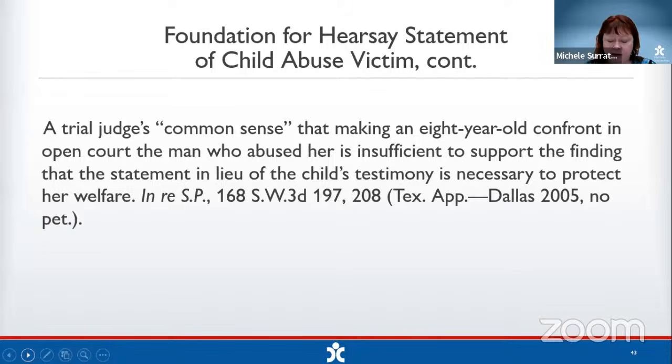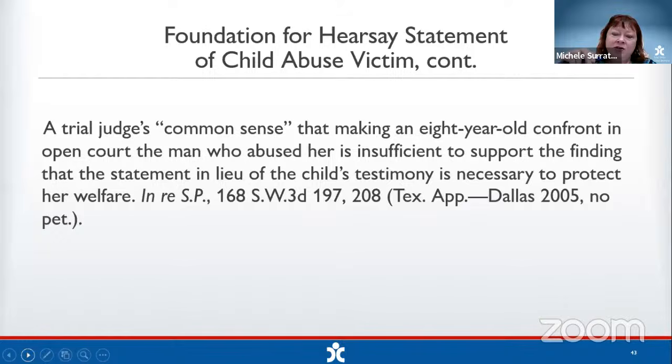The one that you were just talking about, Tiffany, is 104.003 about pre-recording the videotape. There's also 104.002. This is what I've used in the past for like a CAC video. It's a pre-recorded statement, child's 12 years of age or younger. And then also there's 104.004 where you can also have the child in another room and it's broadcast.